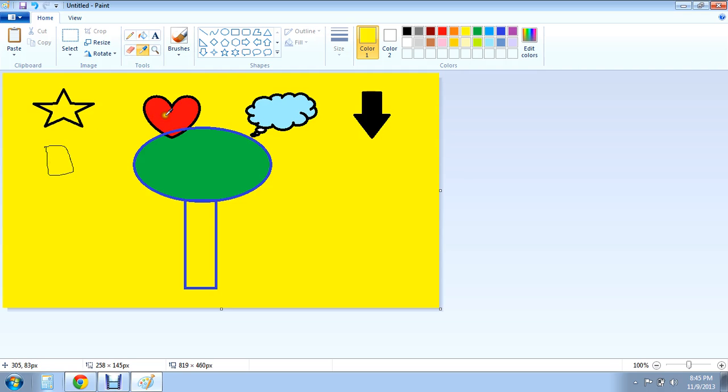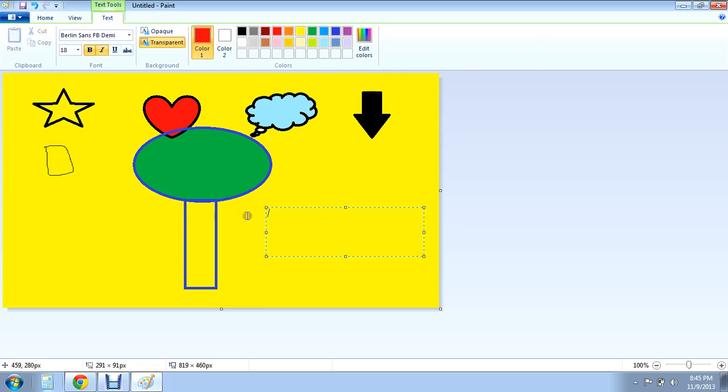Suppose if you want a red color, choose red color. And this is the text tool. If you want to type red color text, then type text. You can make it bold, you can mention the size, then the colors. If you want this color, select this and type. Wait, choose this type.